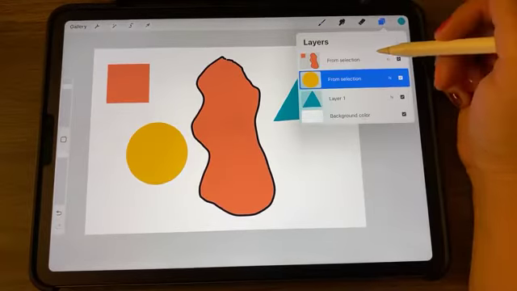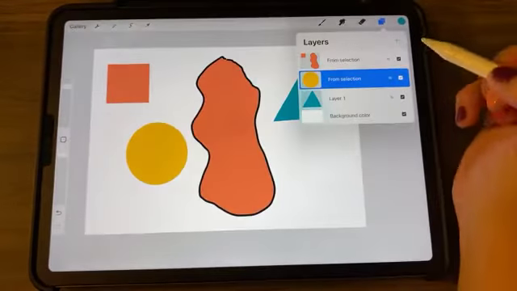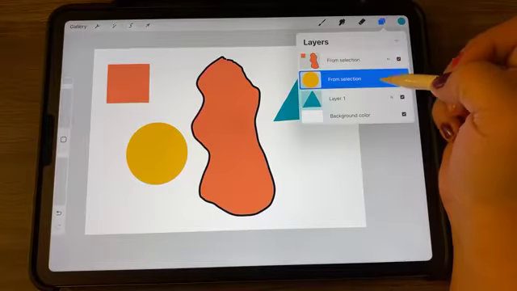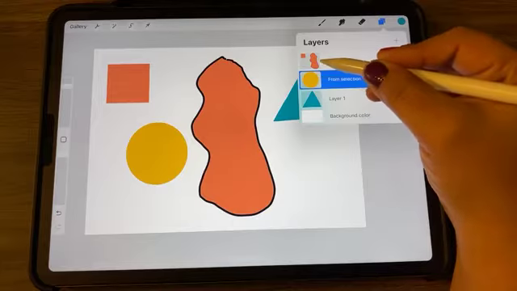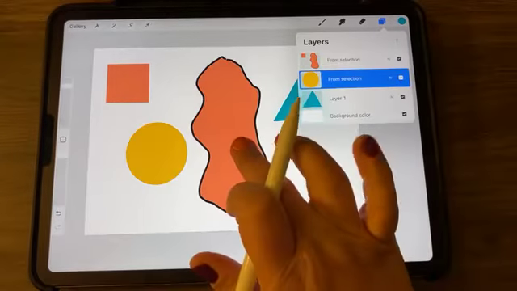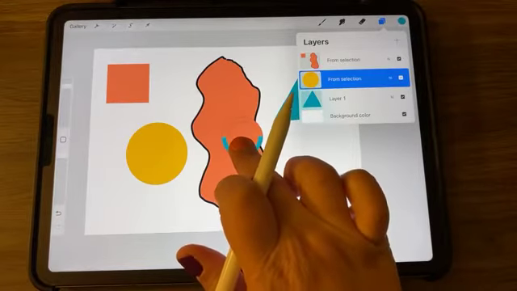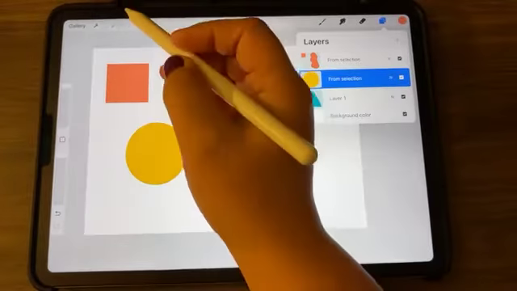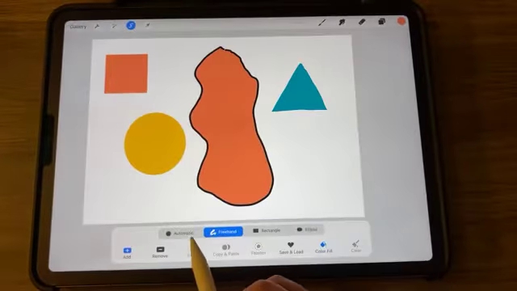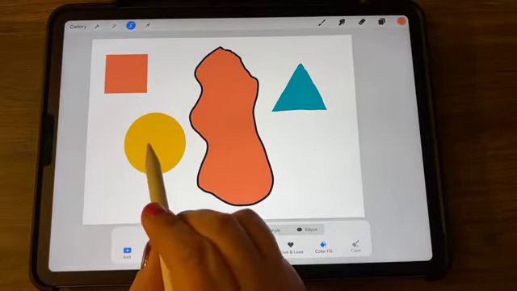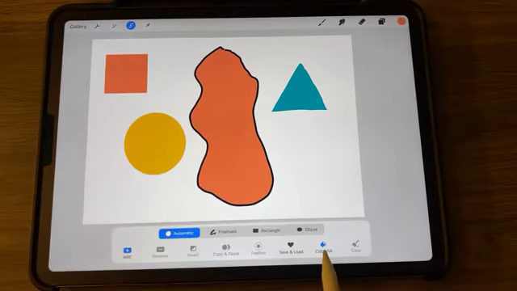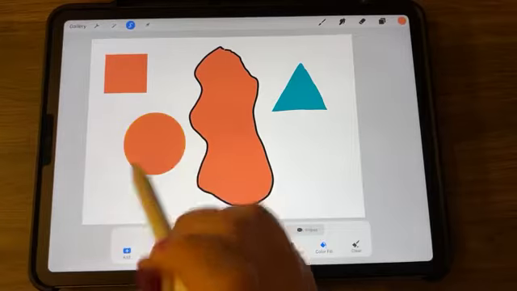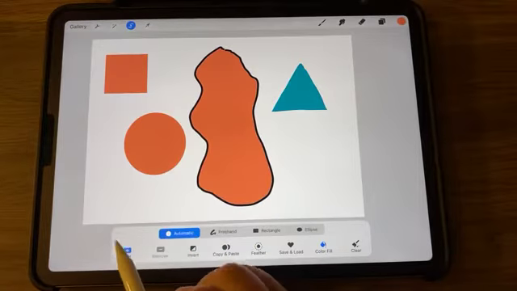Another way is, again, going to your selection and choosing, let's say I want to turn the yellow to this orange. So I'm just going to color pick orange by tapping and holding my finger on the orange, and it's going to change up here to orange. Go to my selection, and I can go to automatic and just tap that, make sure your color fill is on, and tap that, and it's going to change there.